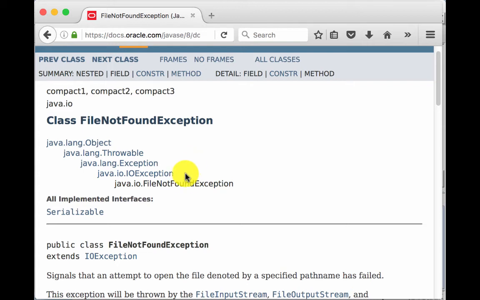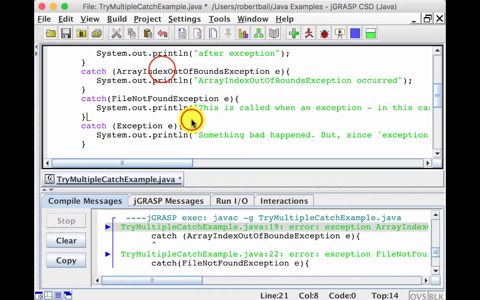So the way it works with the order, whether you understand inheritance or not, doesn't really matter, is that if you put IO exception before file not found exception, then this one will never be caught, never be used. IO exception needs to be after file not found exception, and exception needs to be found after. So this is the order, actually the reverse order in which we need to put our exceptions.